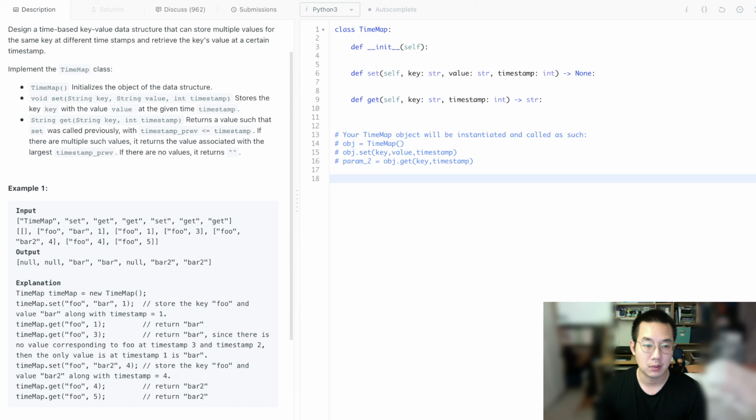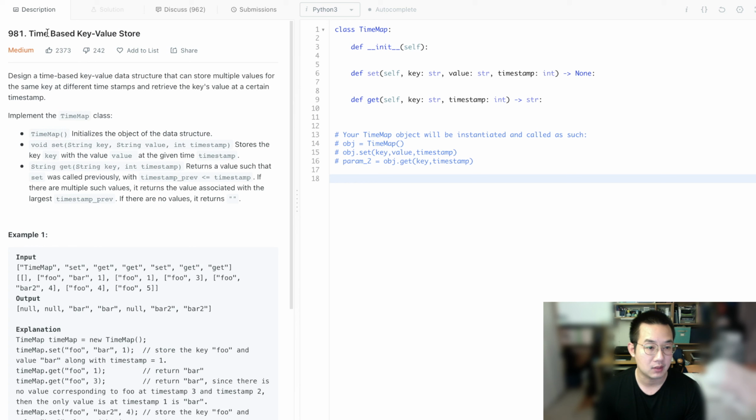In this particular problem, we are going to create a time-based key value store where we are given a key and we have values. And for the value, we are looking for the most recent item. So suppose that we put 1 and bar into our time map.